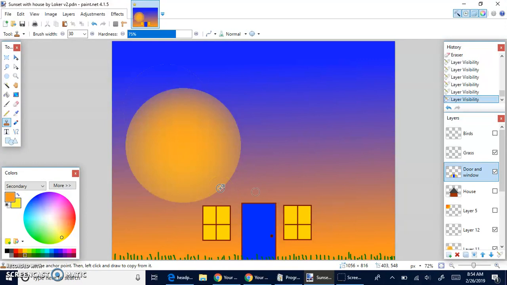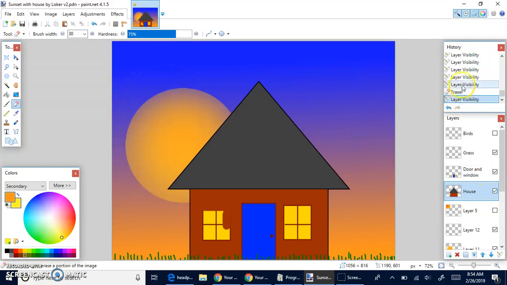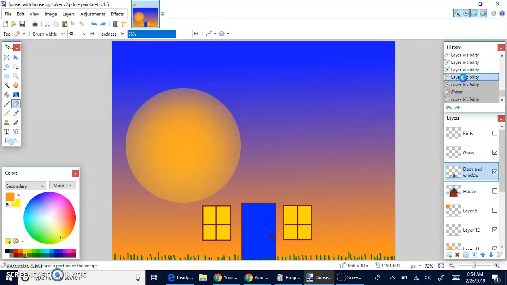If there was a white surrounding to it, I actually could clone out the window. The easiest thing to do in this case would be to just use the eraser if I wanted to get rid of that window after the fact. And you can see that if I turn the house back on, I could get rid of the windows. But let's go back up. I don't really want to get rid of the window there.